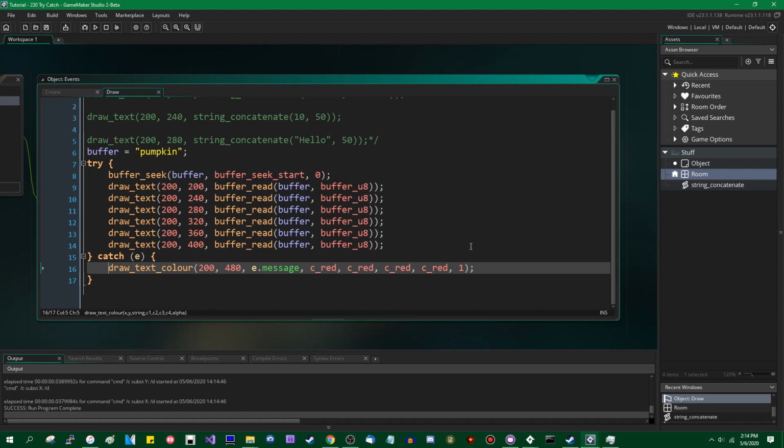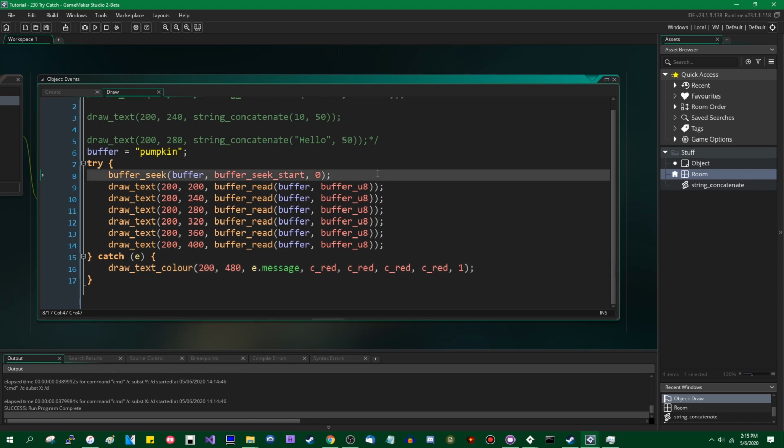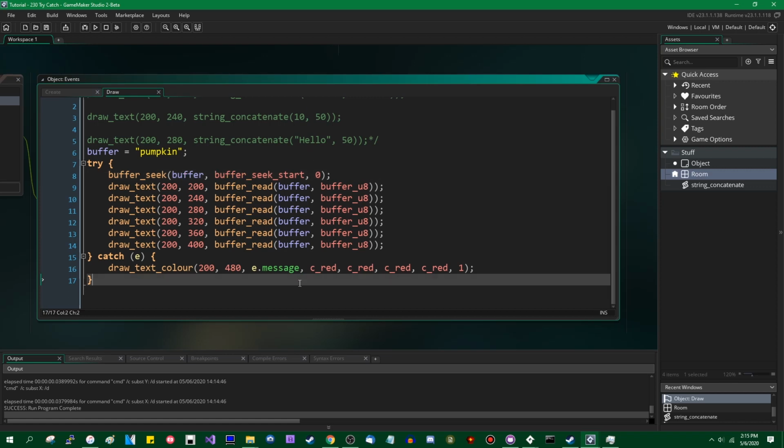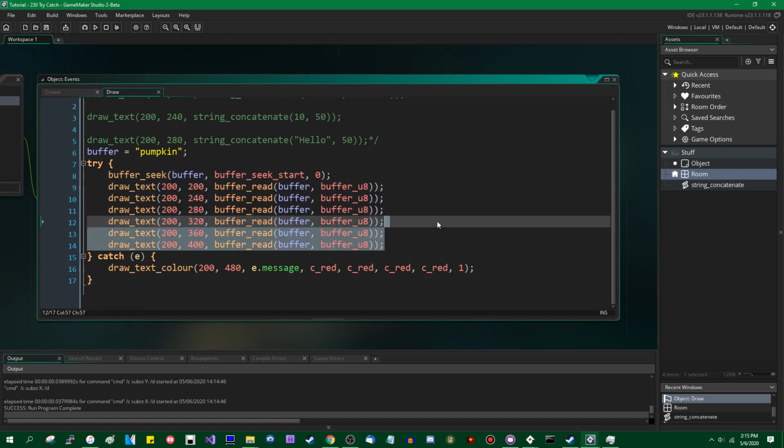Anything that you can imagine could go wrong in this section of code or in any other section of code can be caught with a try catch. I should say there are some errors that you can't try catch. It's things that we'll call extenuating circumstances. If your game runs out of memory, or if your computer runs out of memory, or if God forbid your graphics card has a device driver failure and causes your entire computer to blue screen. Obviously, those are things that you can't recover from inside the program.